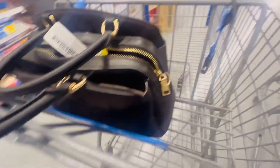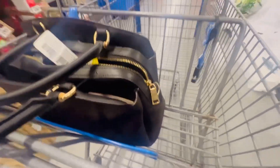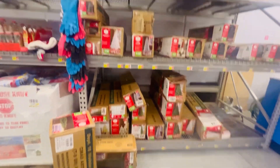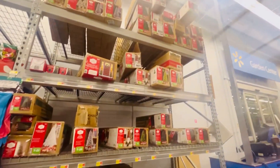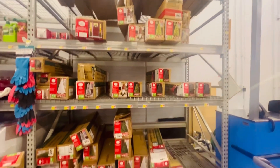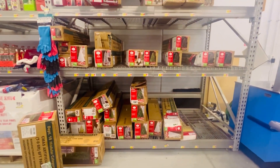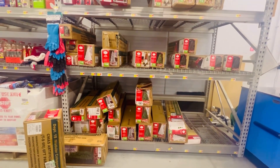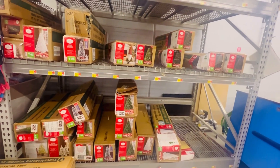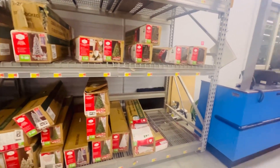Let me see what they have over here because I need a Christmas tree and I need ornaments. I am looking and I do not see the number that I'm looking for, so I'm about to go to another side of the aisle because they have more trees — right here they don't have it. All right, let's look at the other side of the aisle.